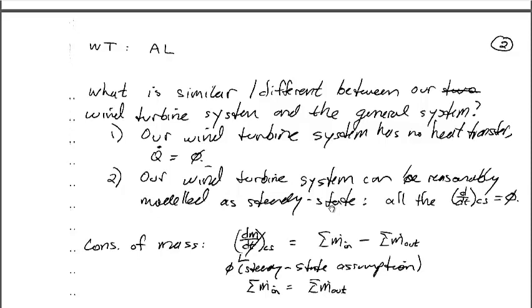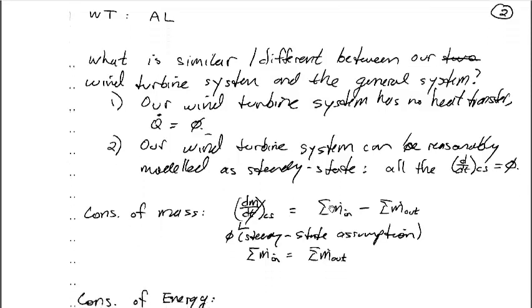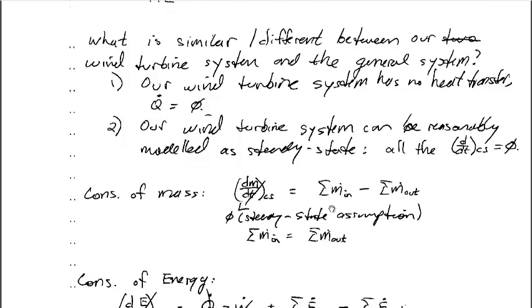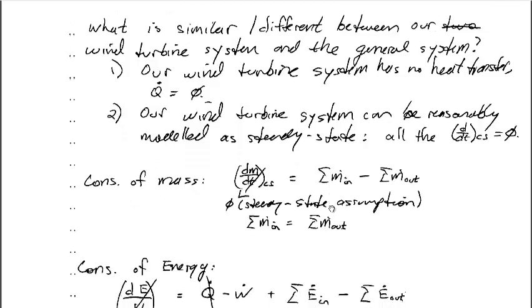And that's why that word fits in here, then it's reasonable to assume that it's a steady state operation or a steady state process. Okay? And again, our goal a lot of times as engineers is to find ways that we can simplify our analysis, and by assuming something is steady state is one such way to do that. So when we say it's steady state, all our d by dt terms equal 0, right?